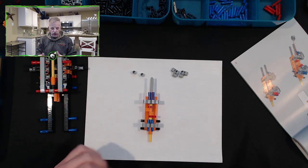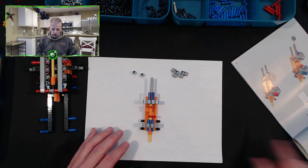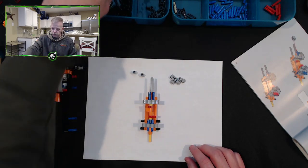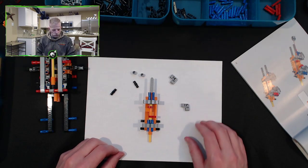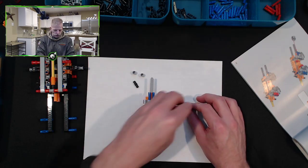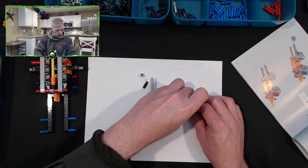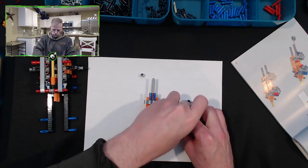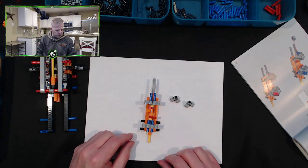And so far it's going pretty awesome. All right, so we are on step 48. So we need to take these and we're going to need 2 of our black pins. And it looks like we're going to place these puppies on here like this. So we're going to insert a pin and then insert a spacer. We're going to do that twice. Pin and spacer. So we end up with something that looks like that.